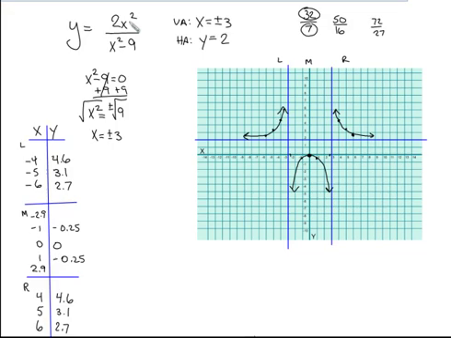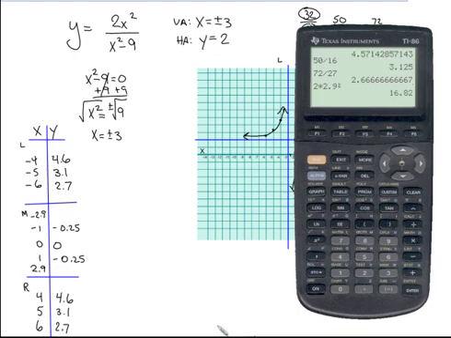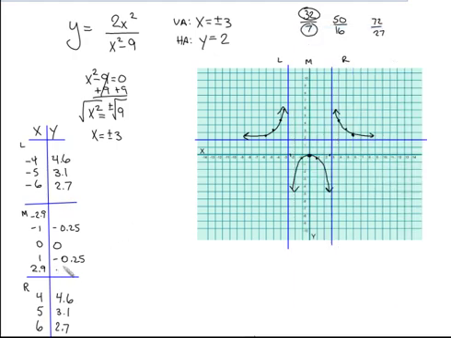So if I plug in 2.9, I get 2 times 2.9 squared. So 2 times 2.9 squared gives us 16.82 on the top. On the bottom, I get 2.9 squared minus 9, which gives us -0.59 on the bottom. And if we do the top divided by the bottom, -0.59, notice we get a rather large negative number, -28.5. This one, when you plug it in, is also going to give you -28.5.